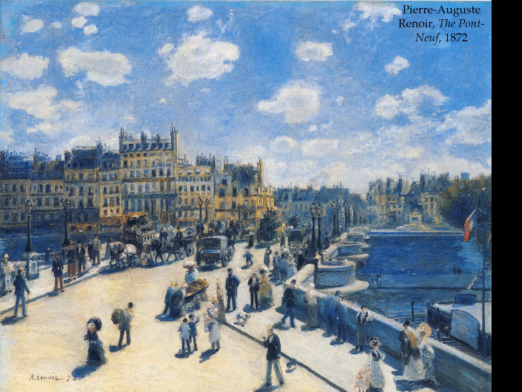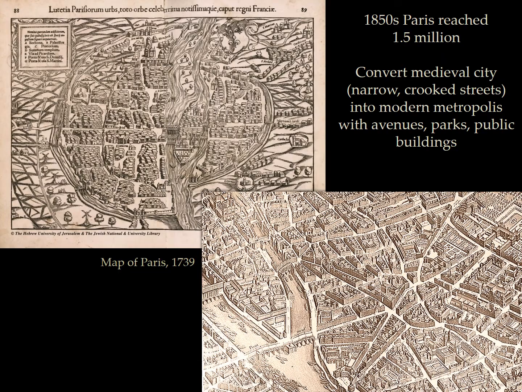And to us today, we might not realize how strange and new this would have been to people looking at it. Because in the 1850s, Paris had reached more than 1.5 million residents. And the medieval city, which had very narrow, crooked streets, was lacking in proper sewage systems. And you find that we did not have the infrastructure to support this new bustling metropolis. So they began to reconstruct the entire city, bulldozing entire neighborhoods, turning it into the first modern city as we know it, right? A new modern metropolis complete with avenues and parks and public buildings, right?